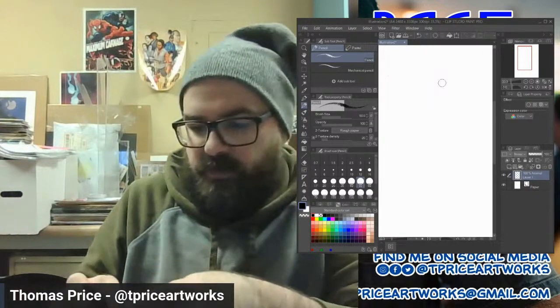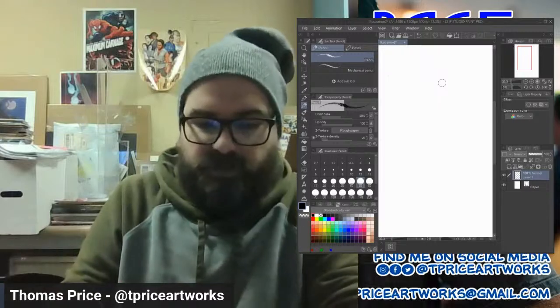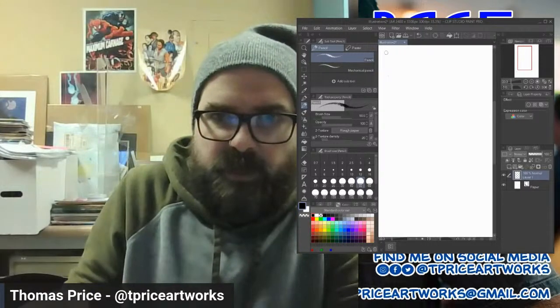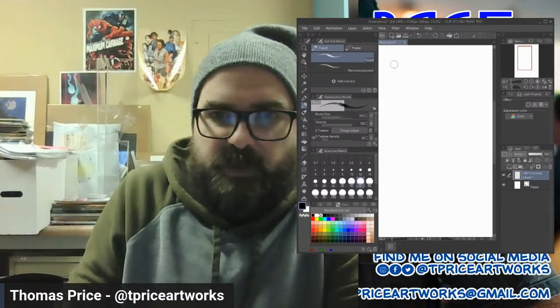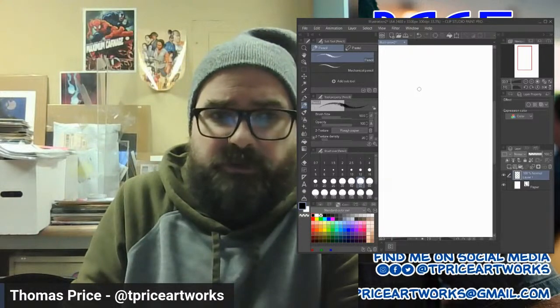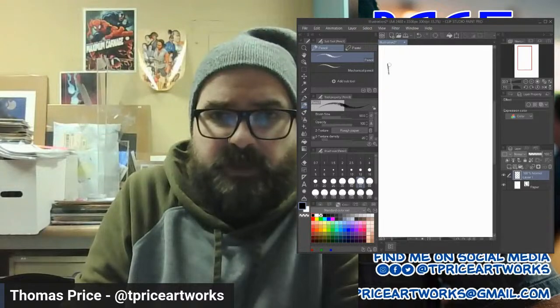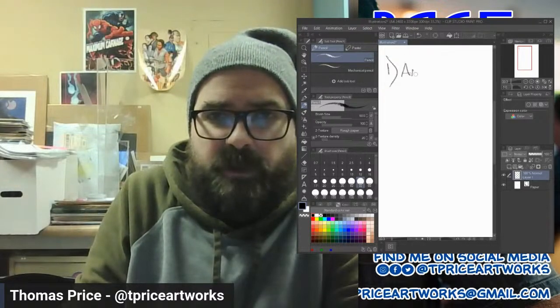But the other reason for the importance of having a sketchbook is that when you're starting off drawing, you need to get into the repetitive motion of understanding simple things like anatomy.